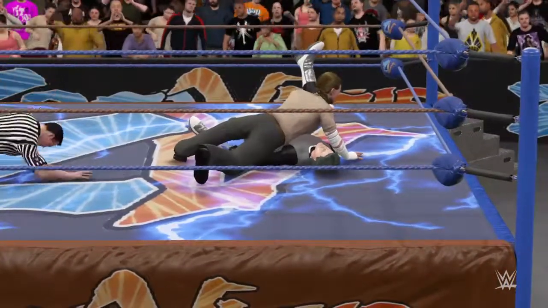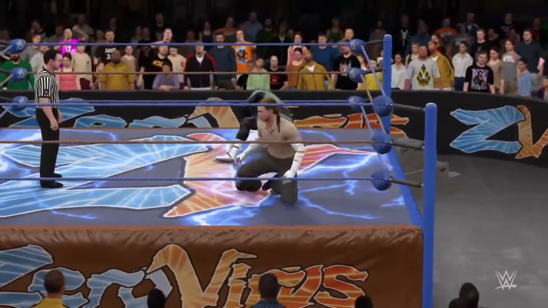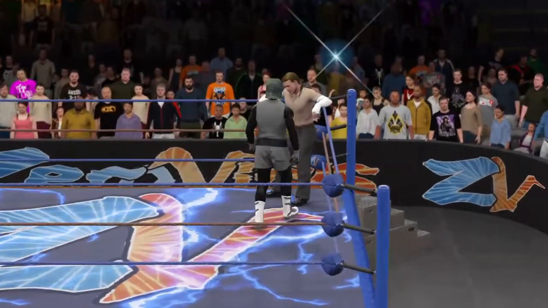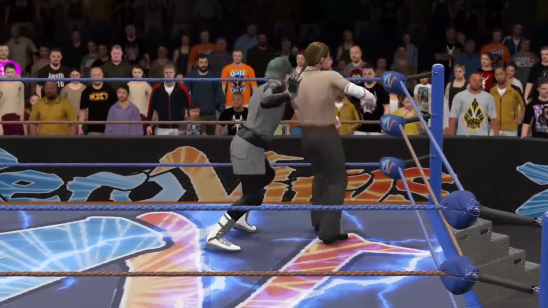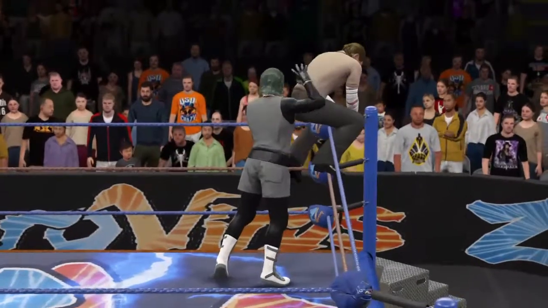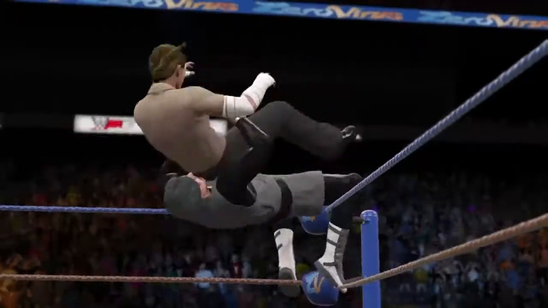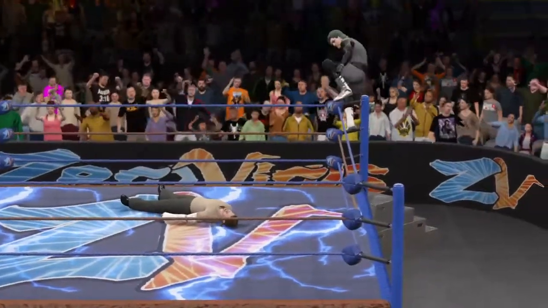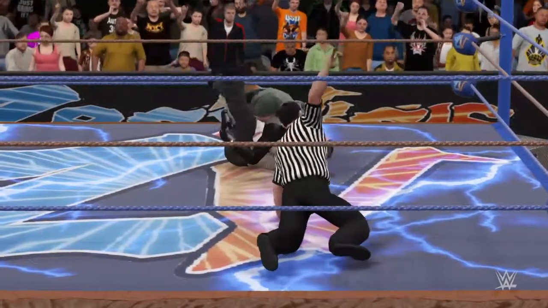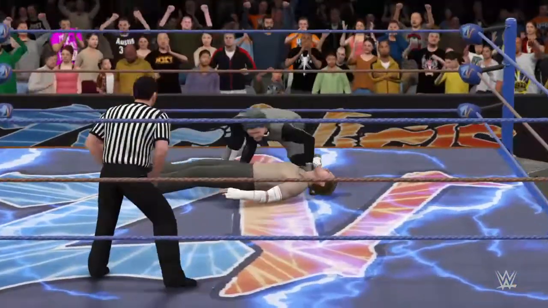Goes for the cover. One, two. Sim tosses him into the corner. Oh no, this is going to be a German. Oh, German suplex right off the top. Could he be? Could he be? Five-star frog splash goes for the pin. This might be it, guys. One, two. Oh, Benny still manages to kick out that beautiful frog splash.